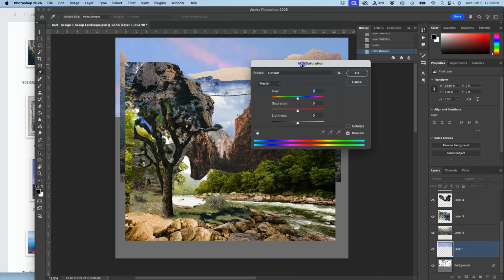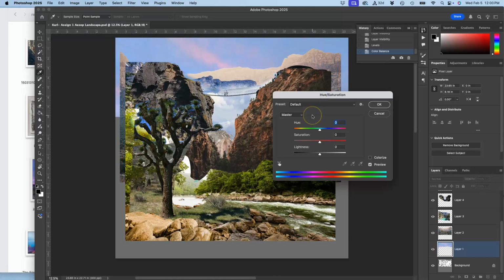So hue saturation is about the intensity and the spectrum of the color. So if this is a blue sky, but I want it to be on a planet where there's yellow skies, I can just change the whole hue, right, to something else. And it will change it relative. And that can be pretty cool. It can be kind of psychedelic. I haven't done a yellow sky in the class yet. But the further you push it on the spectrum, the more kind of blasted out it's going to get in one color zone. Whereas towards the middle, it's going to have more variety.